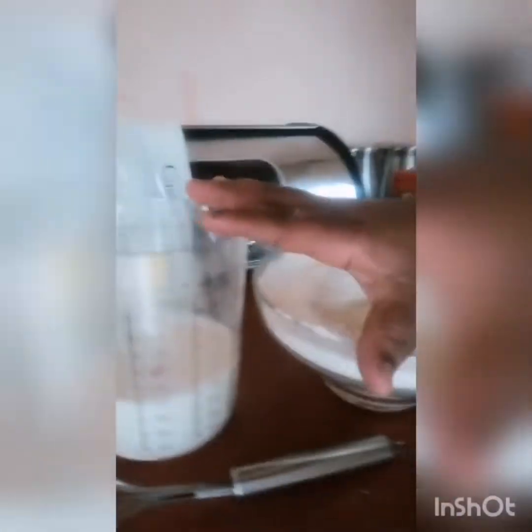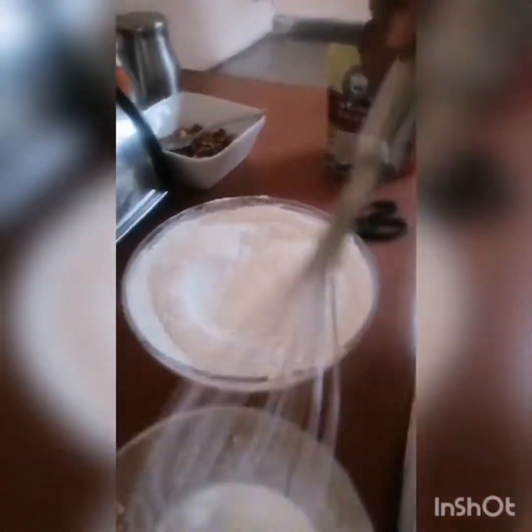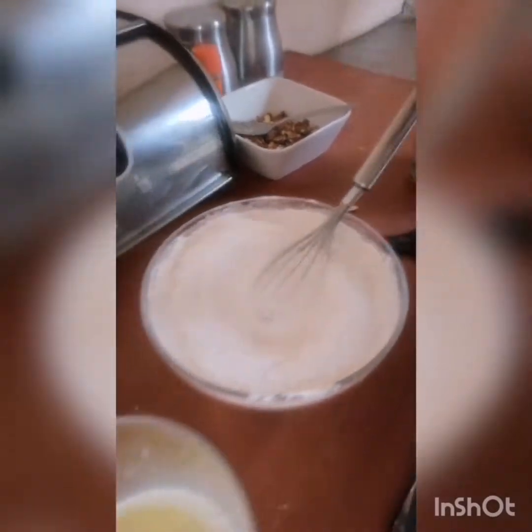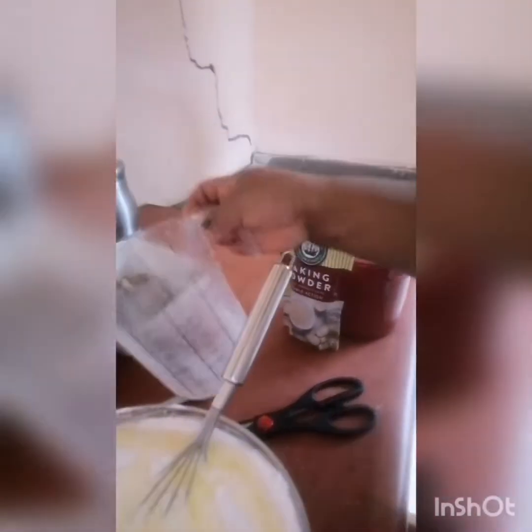I'm gonna whisk the dry ingredients. First, I put my sugar, my salt. Wait, where is it? Here it is. I put the baking powder. Oh no, this is gonna be for the syrup. And now here I put two eggs, and now I'm gonna put one tablespoon of oil. Whisk and whisk. Now here's my wet pancake dough.